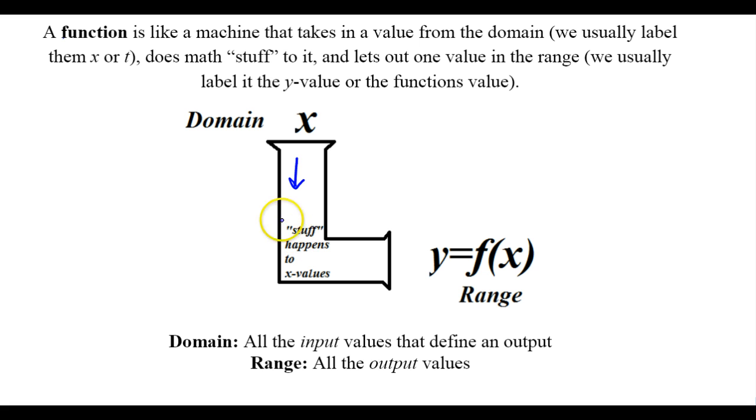Mathematical stuff, mathematical operations. We can add x values together, or we can subtract, we can multiply them, we can divide them, or we can perform special math operations or special math functions, ones like trig functions. So we can perform the sine function to x, or the tangent function, or logarithmic functions, so log of x. There's a lot of different things we can do to this input value of x, and what comes out after we perform those operations are values in the range.